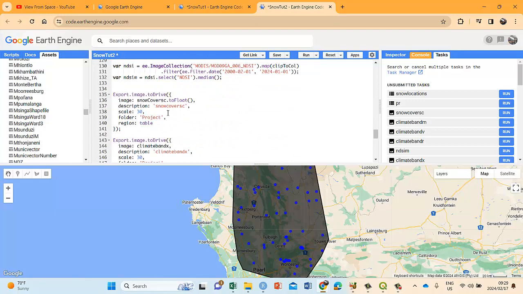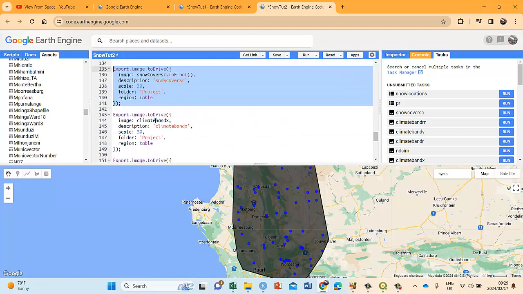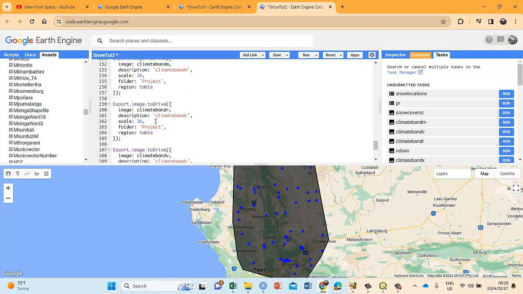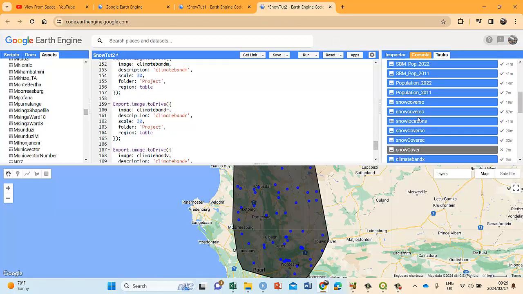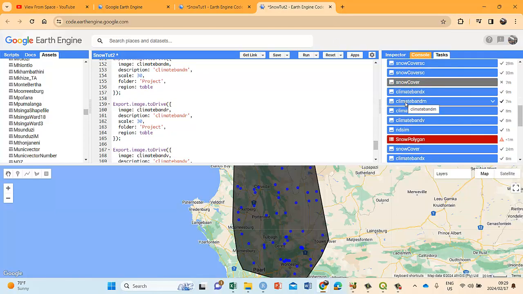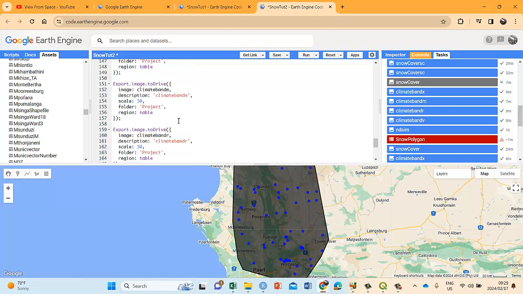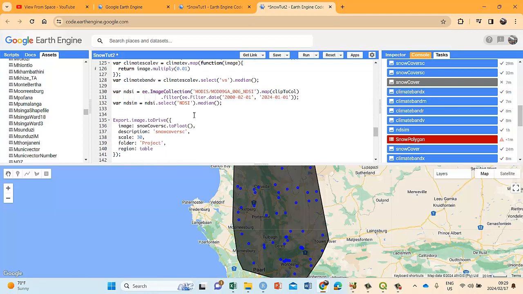So I generate the images and then I just export them. They're all going to sit in here. I think somewhere here, you see there, I have climate band X, climate band M, climate band R. M is maximum temperatures, R is rain. So they're all there.